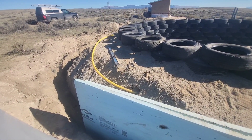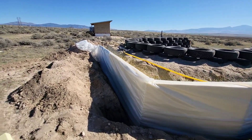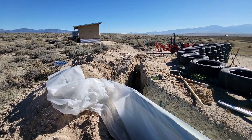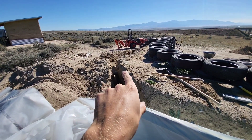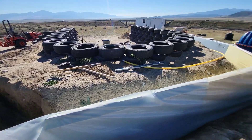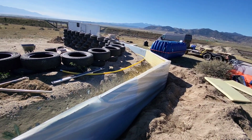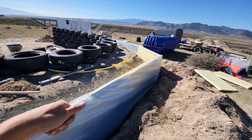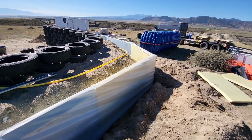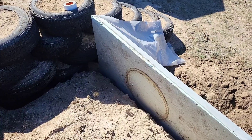We're making some progress moving around with the thermal wrap and vapor barrier. Coming to this other corner, we're going to have to notch out some of the blue board and probably cut the plastic to get through the other side of the culvert, but so far so good — it's going pretty smooth. The method is: put the blue board in, wrap it over, match the fold of the plastic on top, and then push a nail through. We tried duct taping it but the duct tape was not sticking to the backside of the foam board, so pushing a couple nails through on each board is working pretty well.